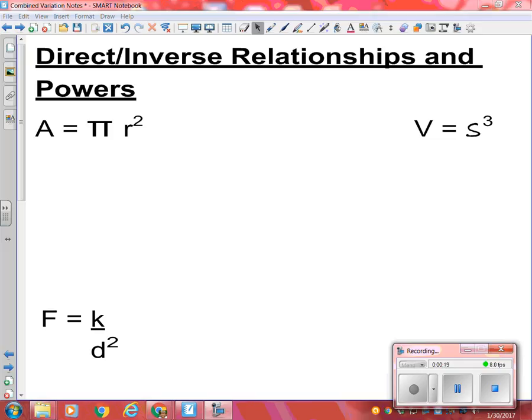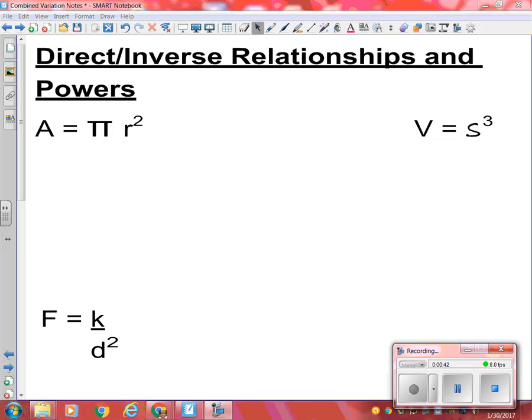Everything we've done up to this point has two letters in it, an X and a Y, or if it's different letters, it might be pay and hours. So we've only really related two things. But if you know some of the formulas that you're familiar with, probably from science class or even from other math classes, it's possible to have two or three different letters in it. Does that make sense? So we're going to talk about what happens if that occurs.